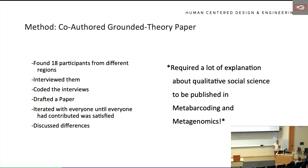And I said, is your voice in here? Is this what you see as the issues and the problems? This is what came out of this. And we had this really fun iteration over a few months where, in Google Docs, people worked on the paper together. There were some differences that were argued out and settled in the comments. If we couldn't settle them, we got on some calls and we worked things out. And it was a really fun way to write a paper.